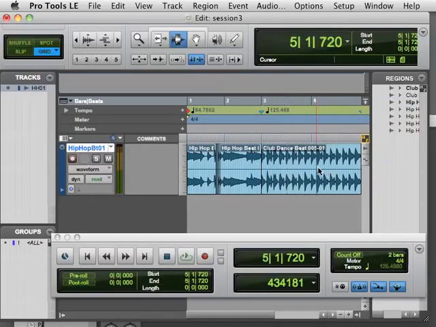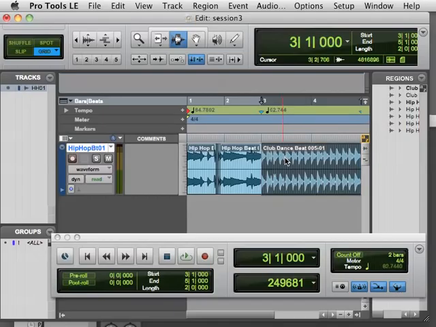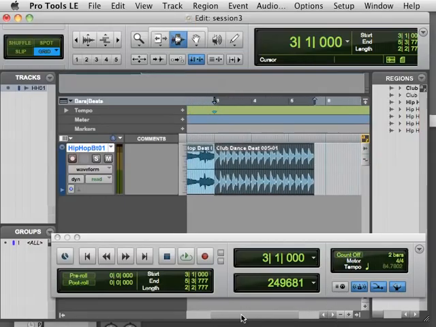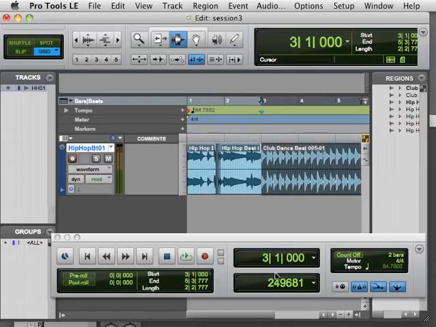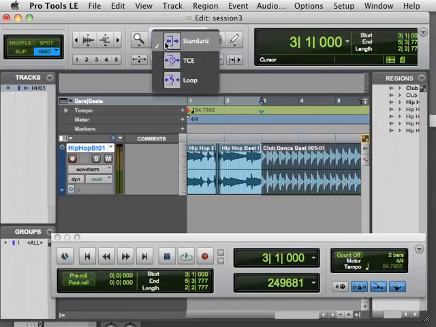Alright, what we might want to do is, instead of changing tempos here, which would be one way to play, instead I'm going to hit Command Z to undo that, Command Z again to get rid of that tempo marker out of there. I also lost that edit off the end maybe, oh no I didn't. So instead we might want to make this conform to the tempo of this other one here, the hip hop.